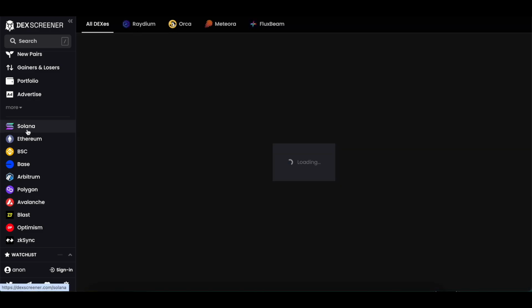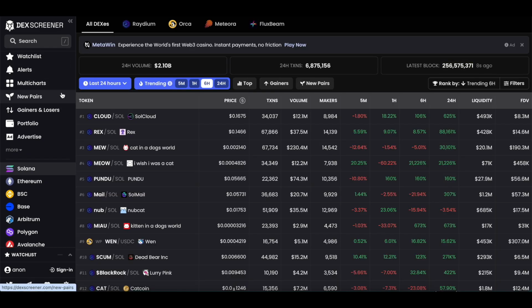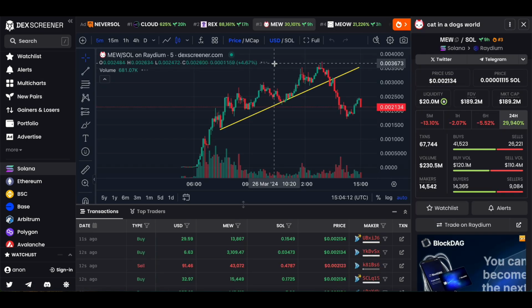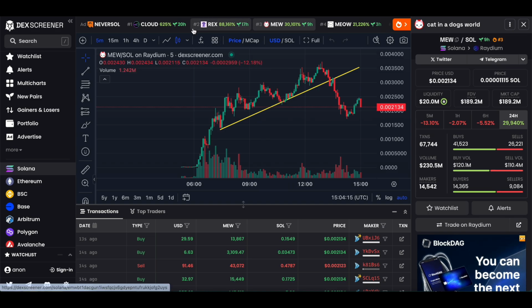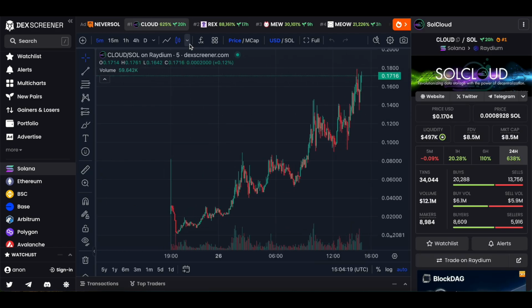But again, let's go back to volume, because this is how I like to trade. Whenever I come to Dexscreener, I either go to new pairs, like I showed you before, over on the side here to see what's just popped off on the Solana blockchain, for example. Or what I like to do is come to this homepage, click on whichever the top tokens are, and then come to the top here and quickly check out all of these top tokens.